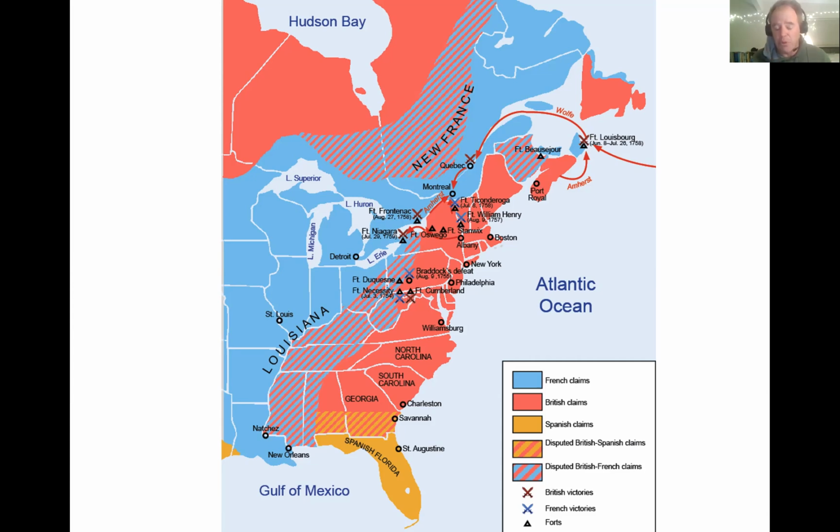which are compounded by the fact that this is a period, again, those of you who know European history during this era have encountered this, of near constant war from 1689 until 1815 between Britain and France, who are the two superpowers of the era. So these North American colonies are kind of dragged into these conflicts, often in unusual ways.